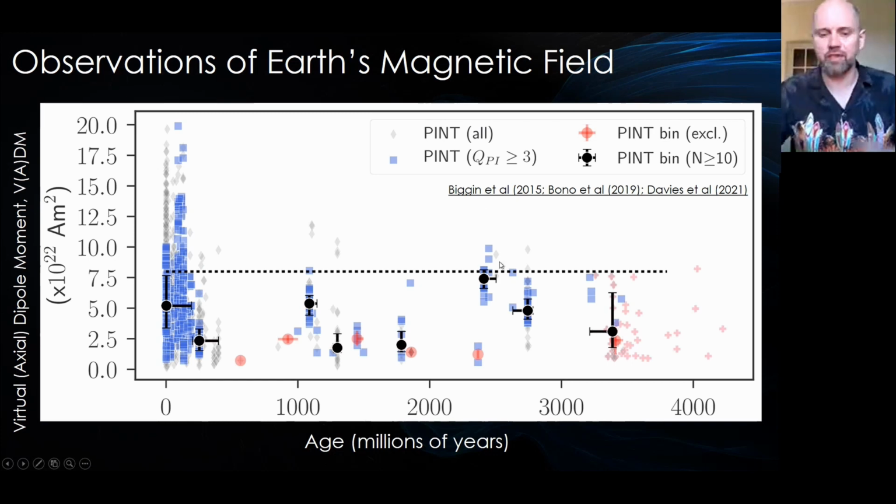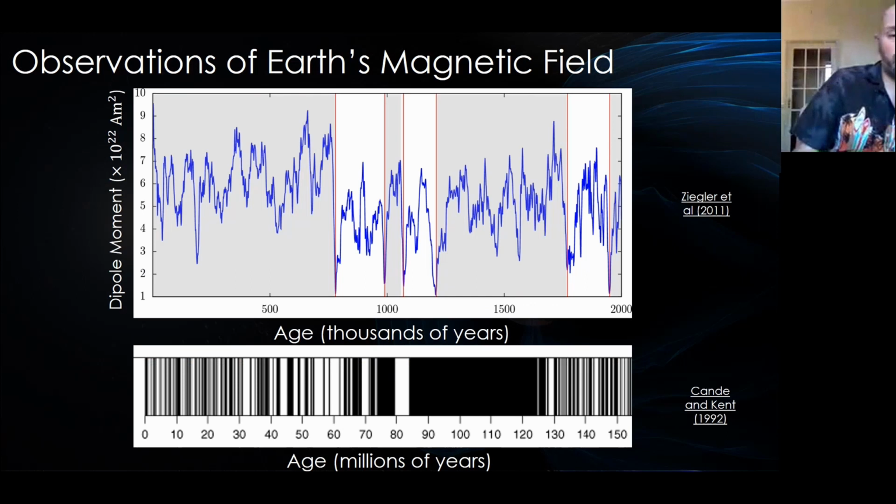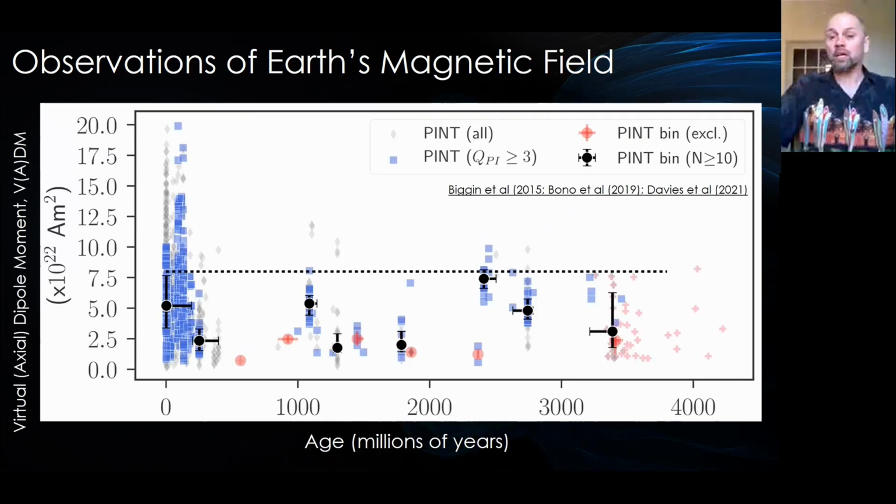The colours are just binning the data in various different ways, but the field has been around for billions of years, up to perhaps 3.5 to 4 billion years, and there's no real evidence from the record that it was ever turned off. So whatever process has been generating the field has been doing so for the last 3.5 to 4 billion years, producing this highly dynamic field where the field reverses and changes its strength and direction in unpredictable ways. So the theory and any of our attempts to understand the physics behind this process has to be able to capture this incredible range of variability that we see in our observations.